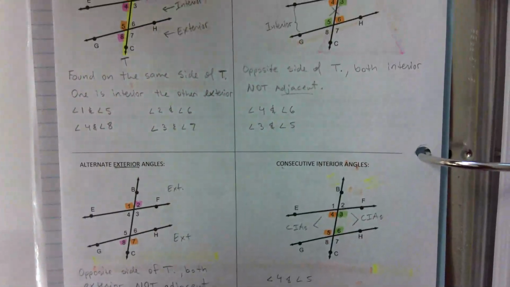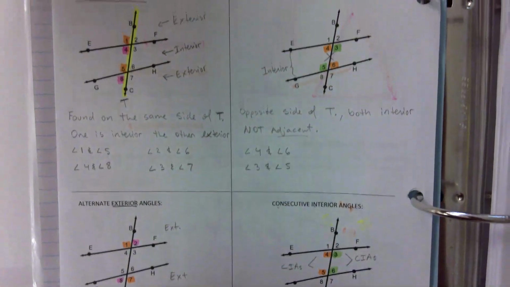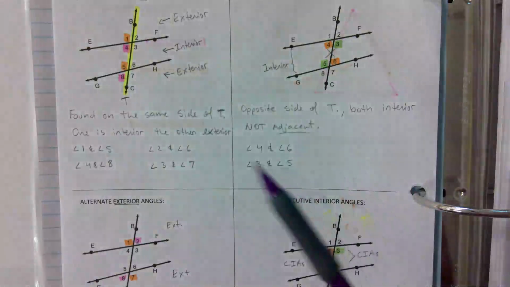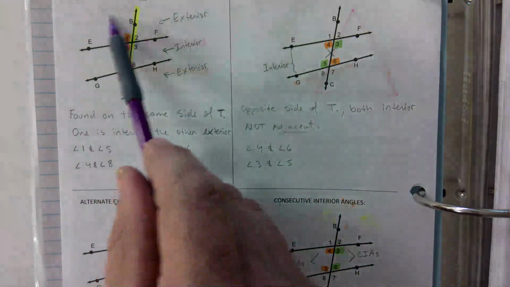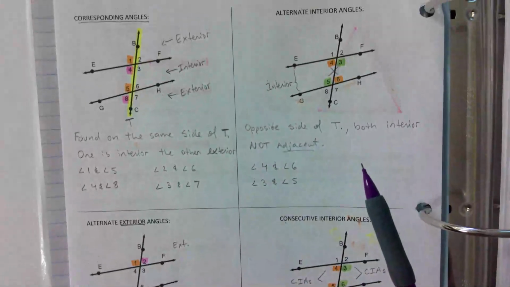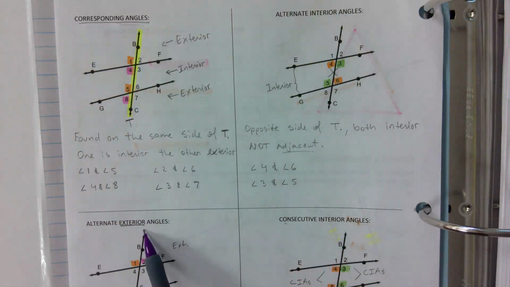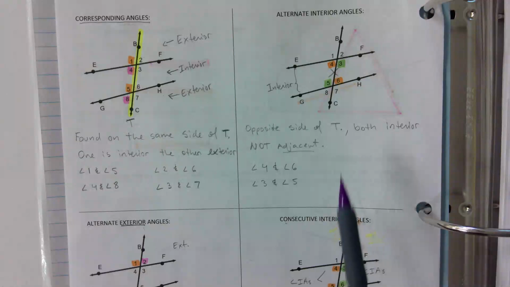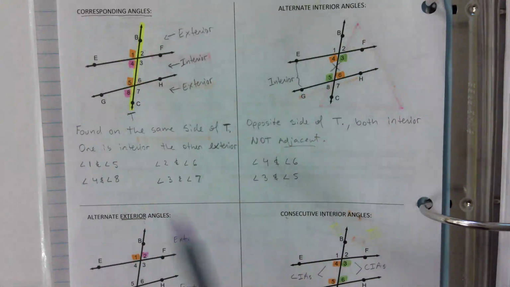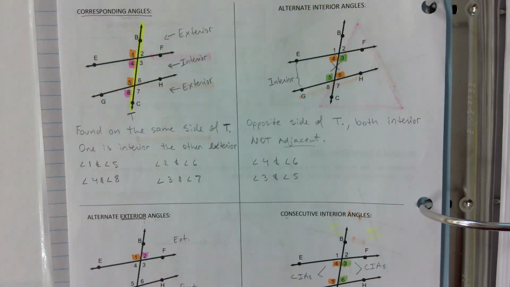And do you have those four distinct angle pairs? I hope. It's on page 5. That's the last thing I asked you to fill in. What do we call them? We have the corresponding angles, alternate interior, alternate exterior, consecutive interior. So these four are going to be really handy down the road. Okay? So you've got to make sure you remember that. And we're going to continue our journey through it.